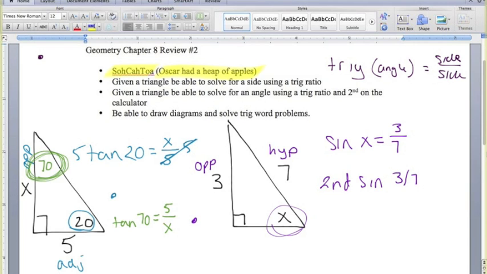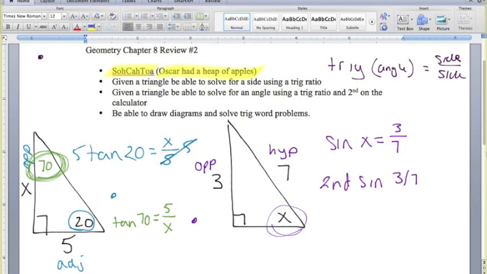So the reason why I'm going to look at this is how do we solve it when the x is in the bottom? It's a 2-step algebra problem instead of just the 1-step like it was when we focused on the other angle. So with a tangent, we could avoid that and just rearrange it. Pick the other angle and it'll be easier. But with sine and cosine, you can't do that. If you're solving for the hypotenuse, that variable is going to be in the bottom. So you need to know how to do the algebra to solve this.